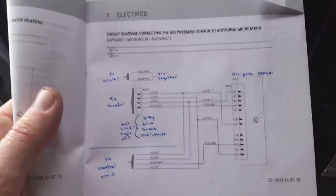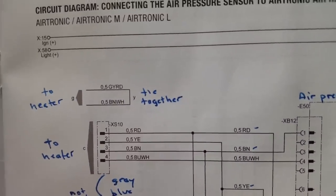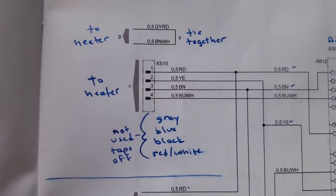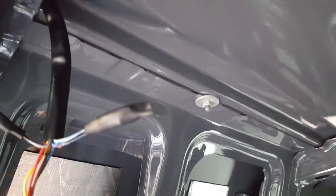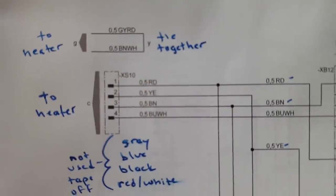On the right is the air pressure sensor, which is that box, and that's optional, as we talked about earlier. And then in the upper left here, the green or gray-red and the brown-white get tied together. So that's what's going on here on the left. And then there's a gray, a blue, a black, and a red-white that are not used if you're using the newer digital timers. If you have the older Digimax, I think it uses many more wires. So there are four wires right here. They're taped off. So for my application, and you'll want to check wiring diagrams for yours, I only needed these: red, yellow, brown, and blue-white. So that's what you see here.